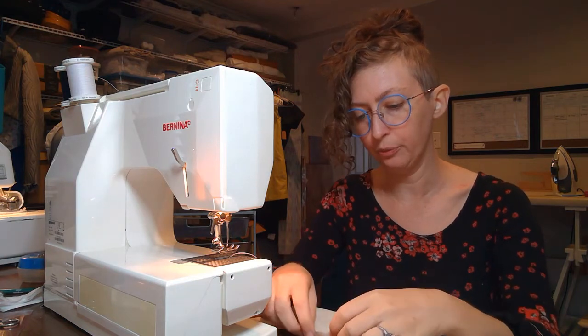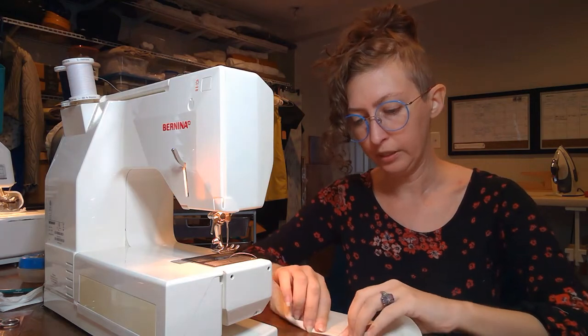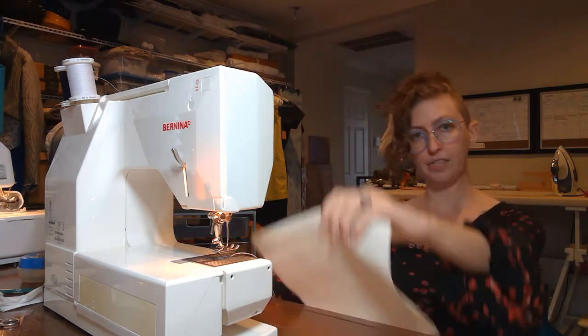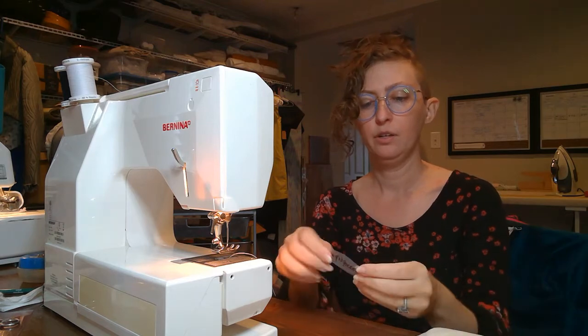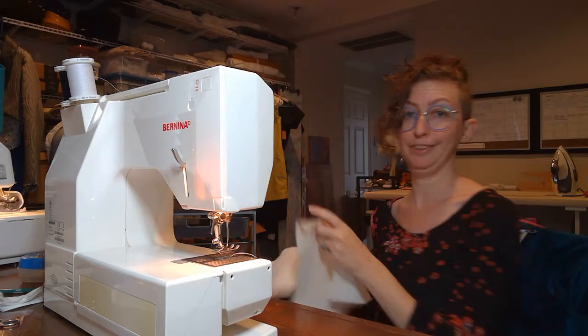I wanted a little 3/8 inch seam, so I cut it appropriately. It's a little 3/4 inch seam. So, okay, I'm gonna go press these, and then I will be right back. Let me get the tape off of there. You never want to press over your tape. It's not good for your iron.